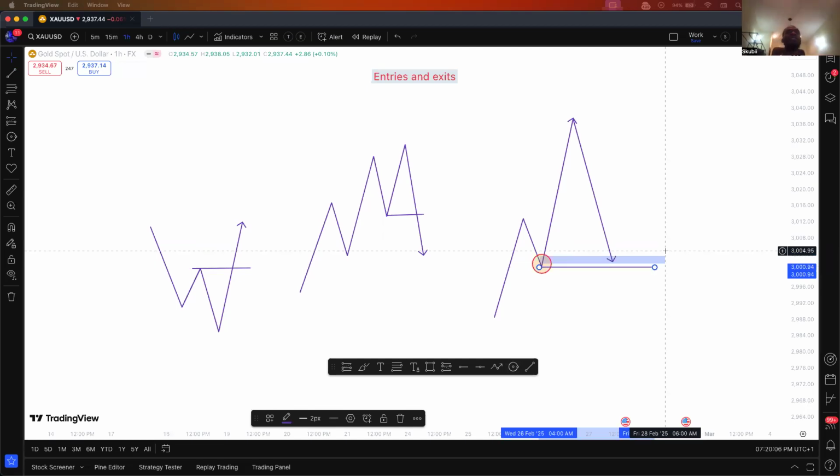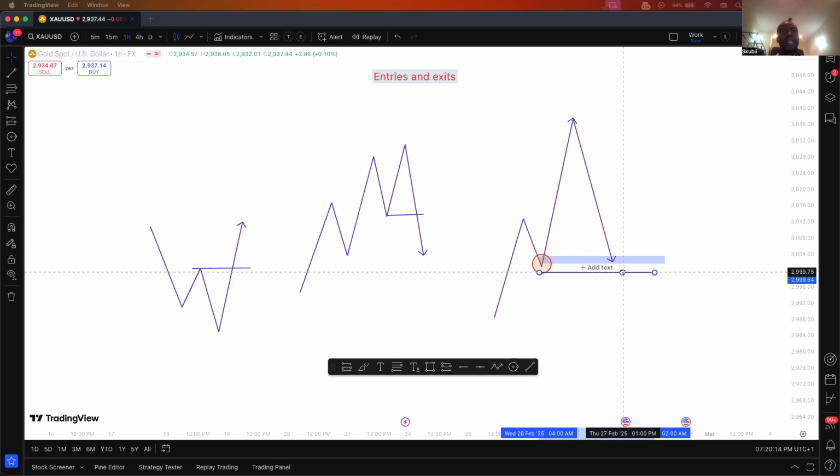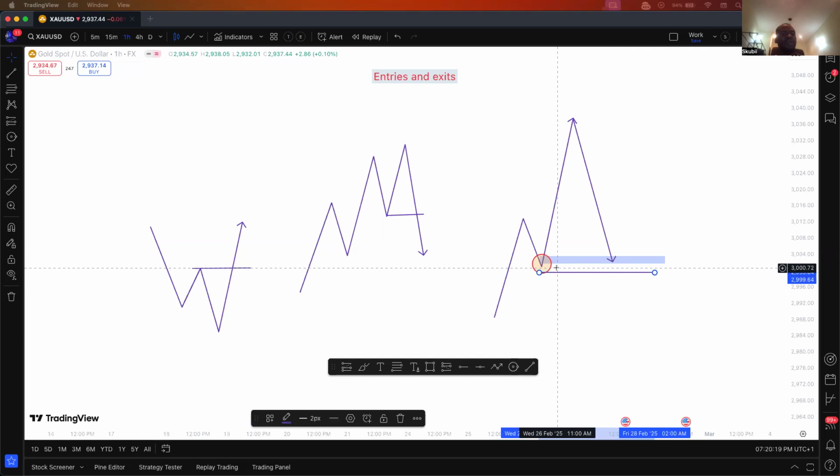Now, how do we use this to set our stop loss? When you take a buy at this level now, you more or less put your stop loss a few pips below this level. That's below this whole higher low level. Now, why are we setting our stop loss here? Or what's the implication of setting our stop loss here?